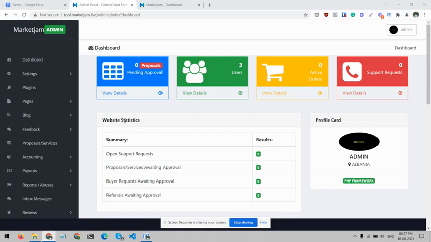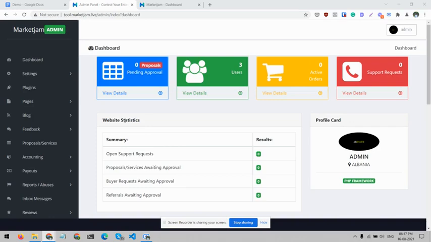But the best part about this platform is you control everything. By everything, I mean you control the reviews, the prices, the cut you make. In case you hire multiple sellers, then you make money from their cut. You can set the percentage of fees you require, and overall, it's your own Fiverr-like marketplace.